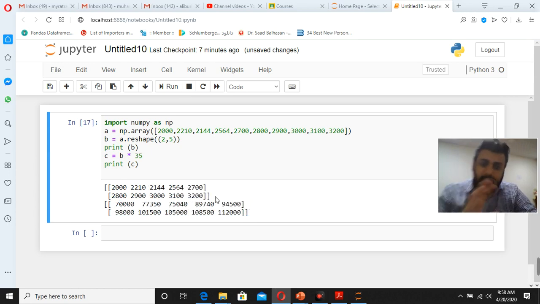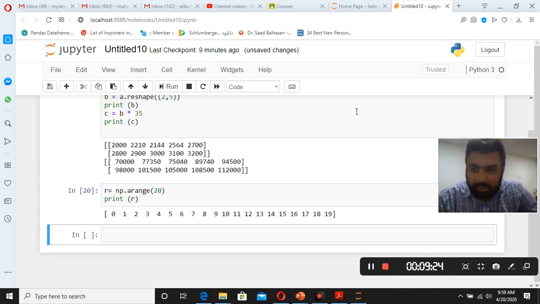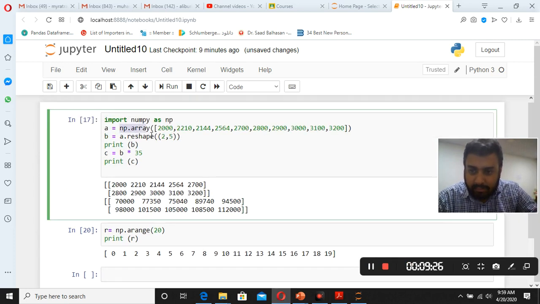So these tables, these arrays, are used in data science when you analyze whatever data you have. And we will use petroleum engineering data in the upcoming lecture, but this is just an introduction to how you can put your tables and data here and then later use it for your purpose.